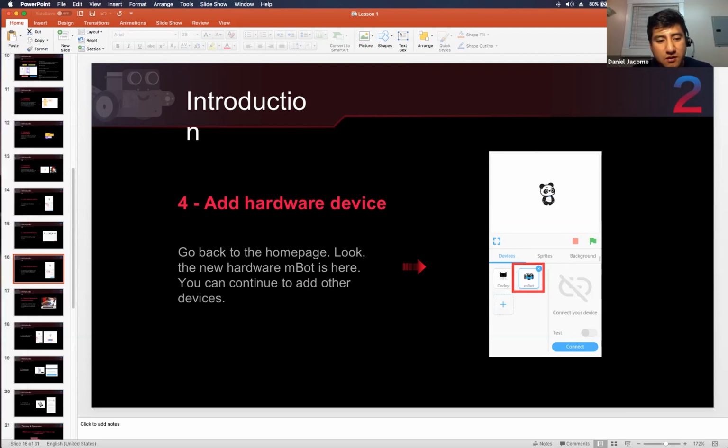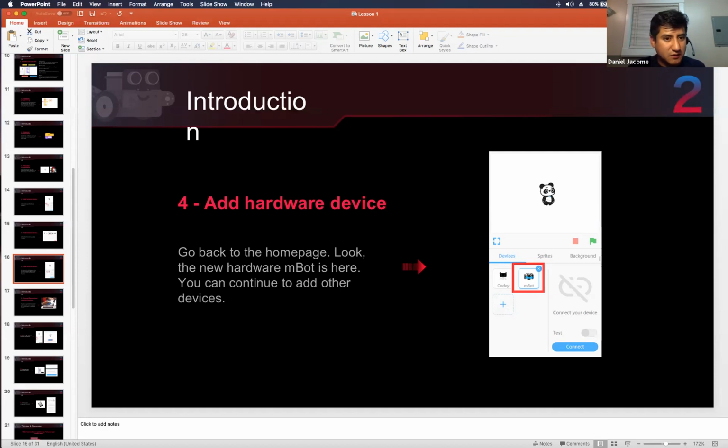As soon as you're done with your code, you don't have to actually plug it in at all if you're just coding and creating the program. But as soon as you want to try it out and see if it actually does what you think it does, then you would connect it. You can upload the program to the mBot, and then once it's loaded, you can disconnect it and, for example, click the button if that's something you put in the code, like when I click the button, start the program. So now you put it on the side, you click the button, and you should be able to see your program running. Okay, so it doesn't have to be connected all the time.